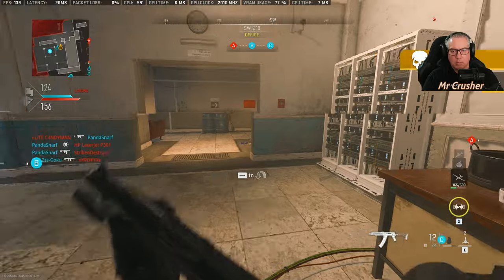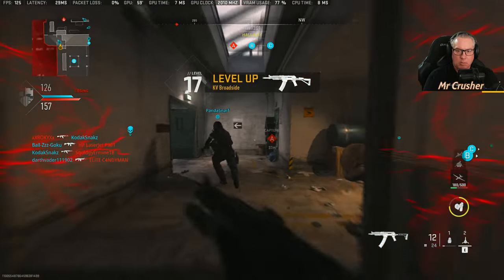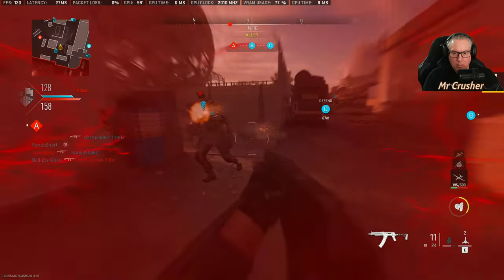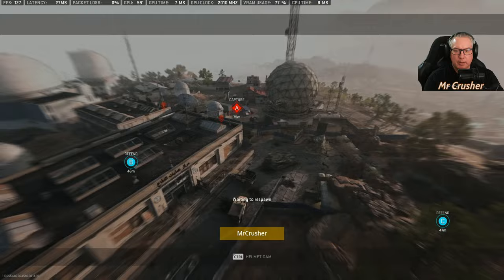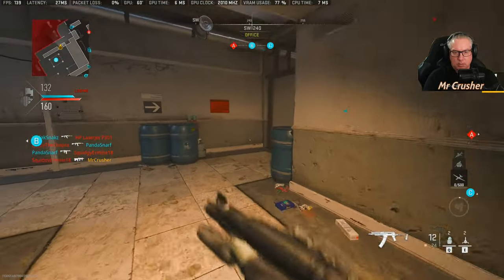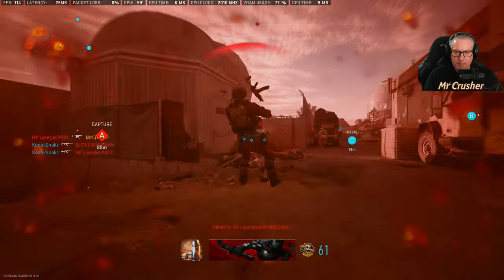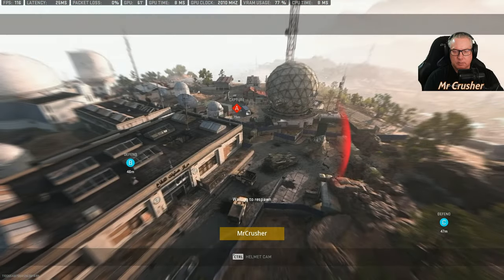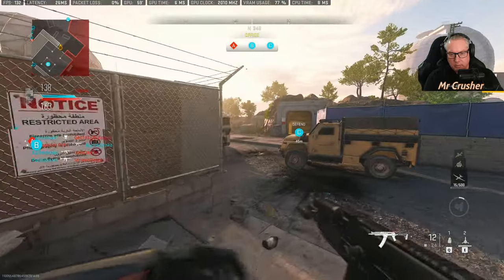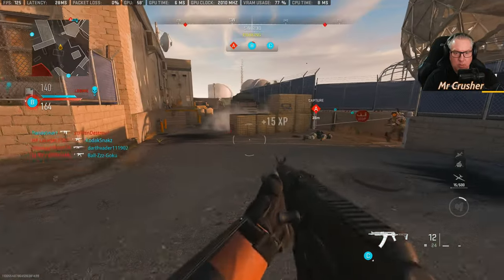Objective Bravo secure. Got something. Dummy grenade. Dying after dying, I'm not getting any kills here. Tossing a dummy grenade. You're losing Bravo.